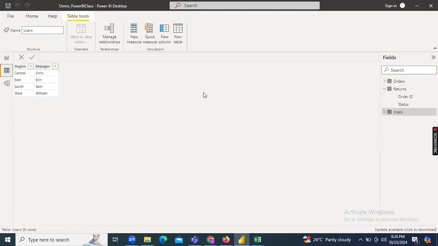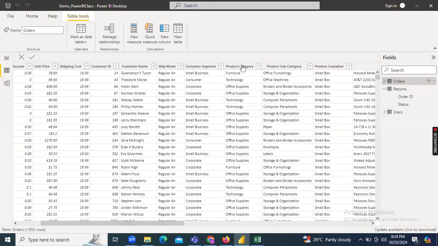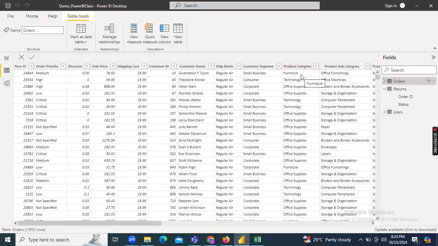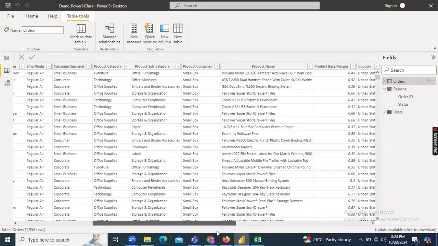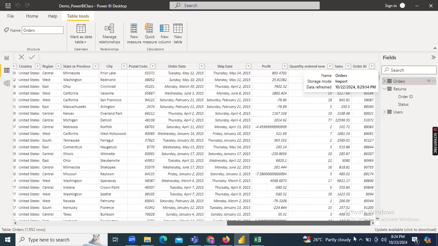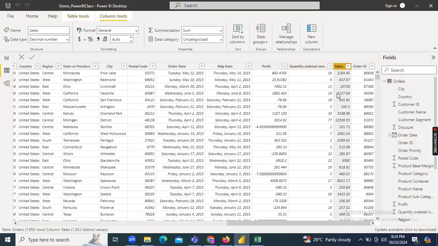Go to data view. What type of data can I show at the visual level? For example, we can show product category wise. As I showed you yesterday, one pie chart is product category wise: what are my sales, how are the furniture sales? How can we show that? For this we need the sales information, the sales amount, right? So where is my sales amount? Just click on that column. See here, I already know this, so that's it. Don't worry, guys.